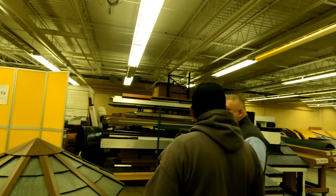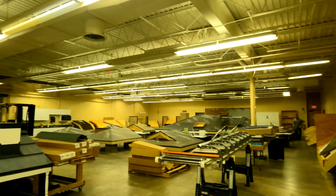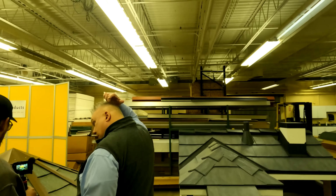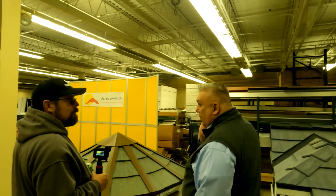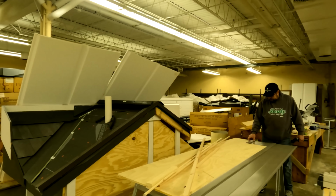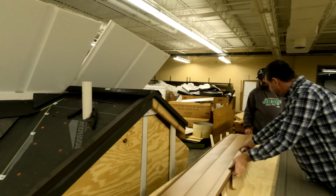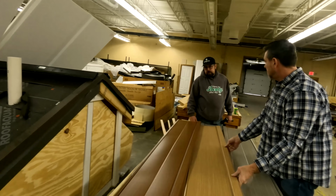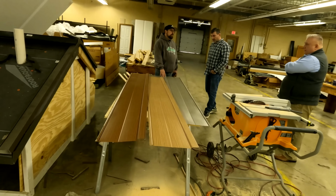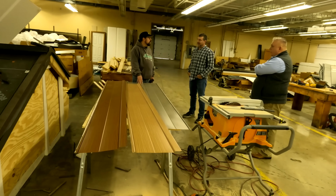There's all kinds of different roof styles. You see the one that looks like terracotta, standing seam, lots of different stuff set up. So you go in there and they go through hands-on training, checking out some materials. He was showing me some different styles and things they're working with, and the different colors you can get and styles and everything. We're pretty close to knowing what we're going to go with, but on their website, they have the color charts that Thomas from Finch Designs, or if you have someone that's doing a rendering for you, can drag in so you can really see exactly what's going on, instead of just a filler color.